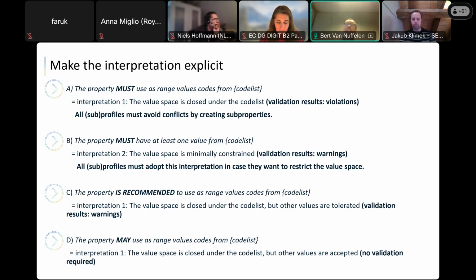It means that even if you think I'm making a portal for health DCAT-AP, you must know that any other code list comes from outside. You then have to do filtering in your portals on every one of these properties. Say, I only want to have the code list values where my portal can act upon. So this is the kind of thing that you have to be aware of.